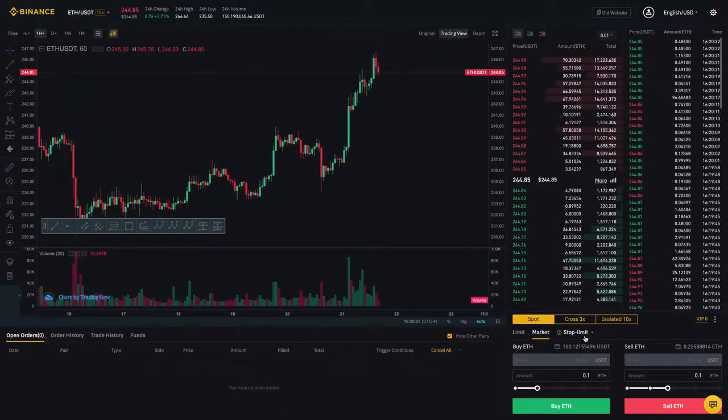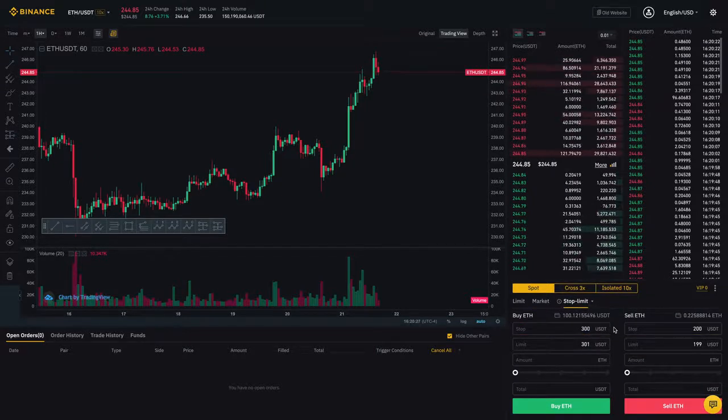Now, stop limit is a little bit confusing, but what it basically means is if the price goes above or below a certain price, then I want to get it. This is more for higher advanced traders who like to buy on breakouts, or if you're margin trading and you have to cover your shorts, for example. I'll talk about that a little bit later. But this is what it means.